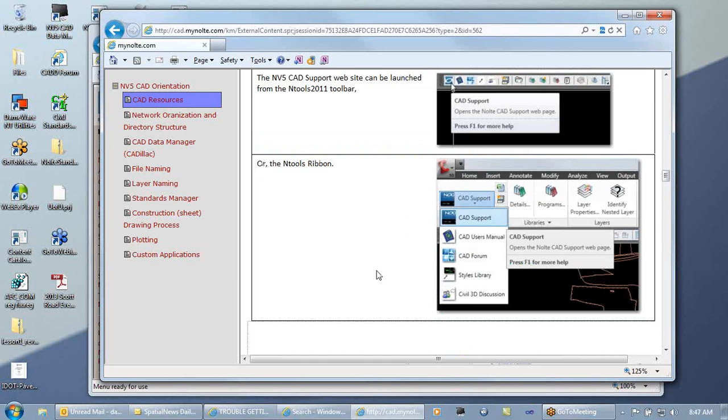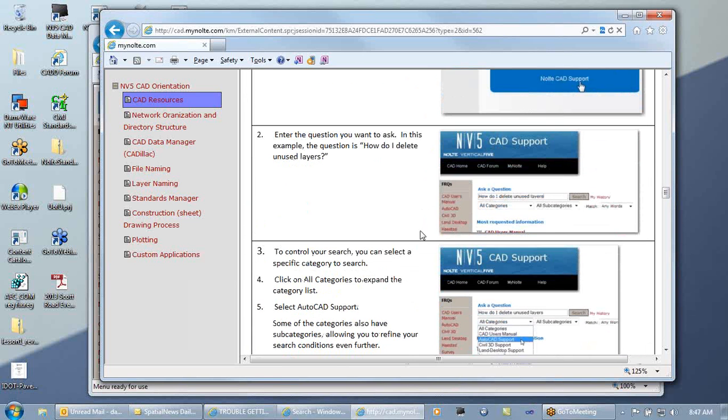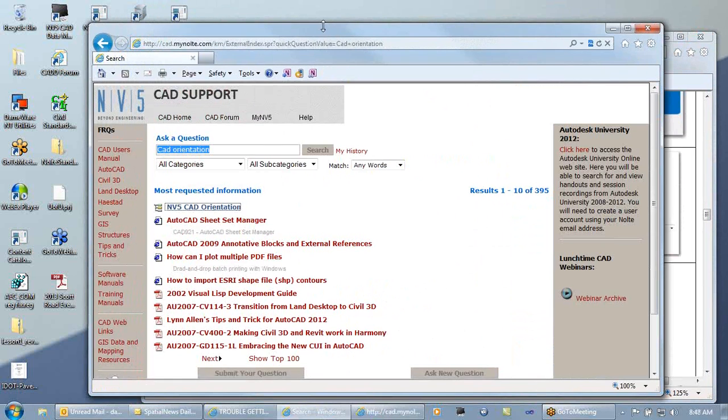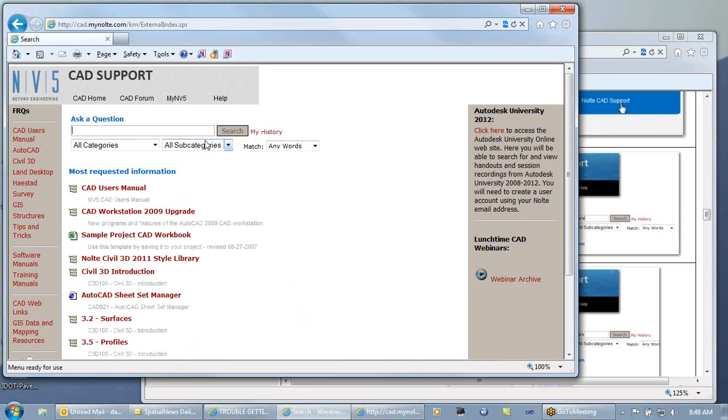So we've got a toolbar link there. Also, we have an End Tools ribbon tab, and from that you can have access to the support site, and then there are some direct links to some of the documents in there as well. All right, so we talked about submitting a question. Let me jump back over, and I'm going to kind of jump back and forth between windows here. So let me arrange this a bit so I don't get lost. The way this works is I'm going to click on the home button here.